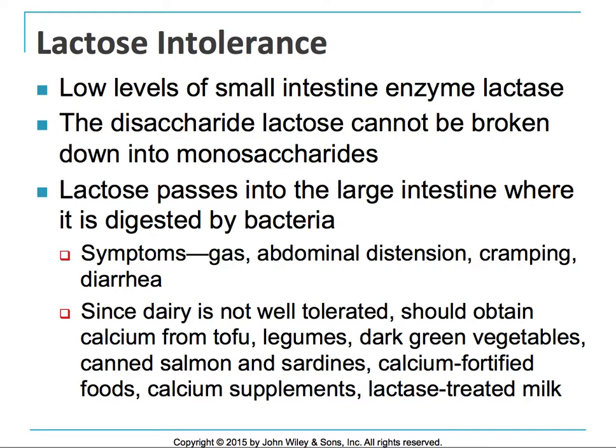For those who are not able to digest dairy very well, sources of calcium can be tofu, legumes, dark green vegetables, canned salmon and sardines, some calcium fortified foods, calcium supplements, or lactase treated milk. It's important to remember that when we talk about proteins, we'll be talking about allergies, and how your body, if it has a food allergy, is having a reaction to a protein in a particular food.